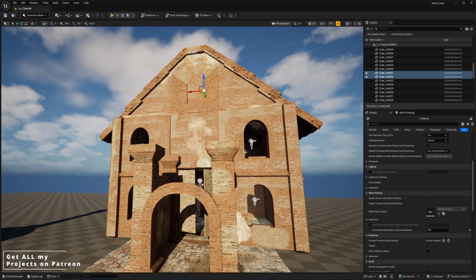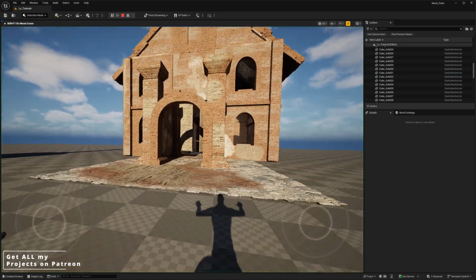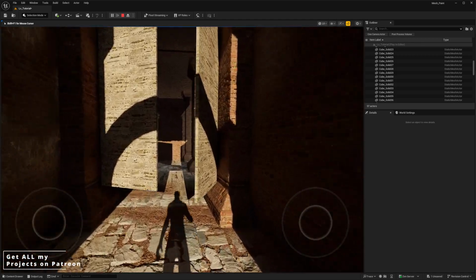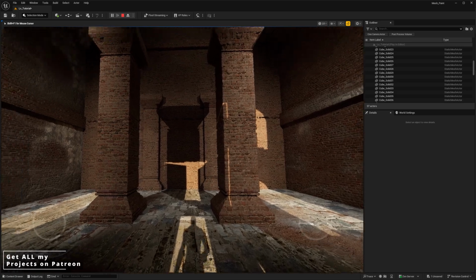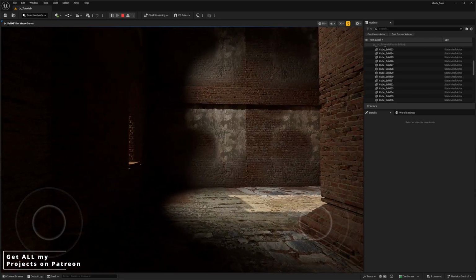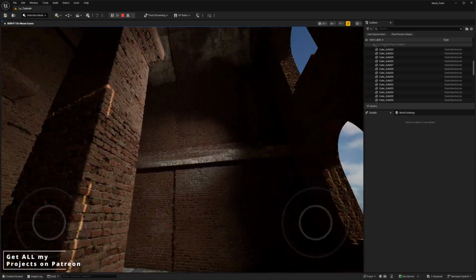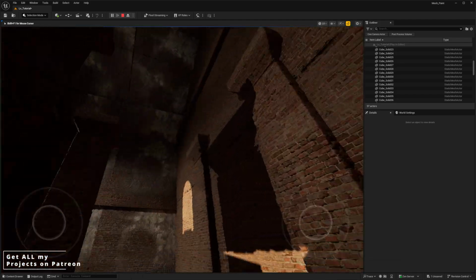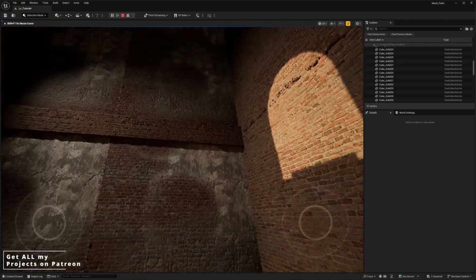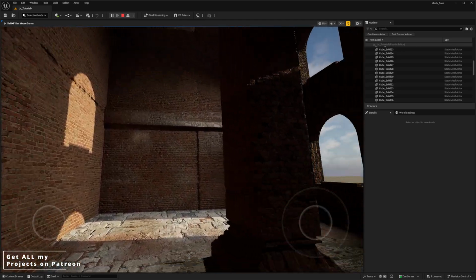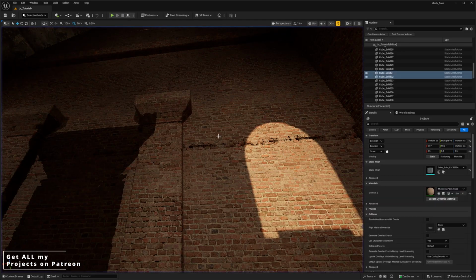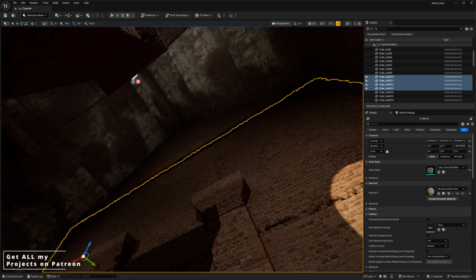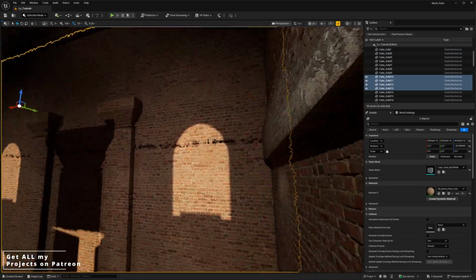And obviously, this entire thing is found within the project. So I'm just going to move over here into the scene. I'm going to walk with my character into this building. I've got some fake lights here to add more of a dramatic effect inside this building. And as you can see, the inside of the building is not painted in any particular way because I haven't done it, but I can refine this quite quickly by selecting multiple meshes in here and playing around with the mesh paint feature.